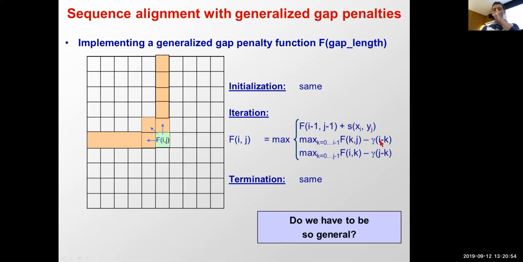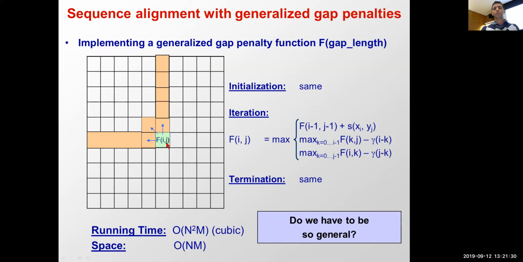So to do this, I actually need to, at every point, look at not just 3 neighboring entries, but all neighboring entries in that column or in that row that precede me. And that's suddenly not an n squared algorithm anymore, because I have to do n squared computations. And for each of those computations, I have to look at n plus m entries. So it's a cubic algorithm suddenly. So it's much, much slower. Is everybody with me on that?